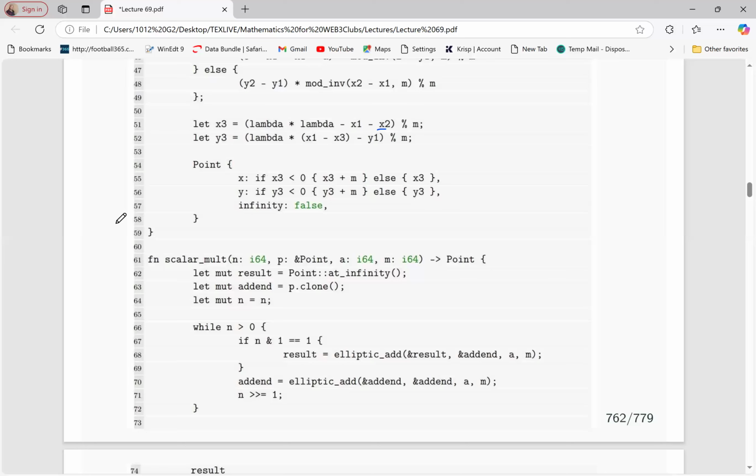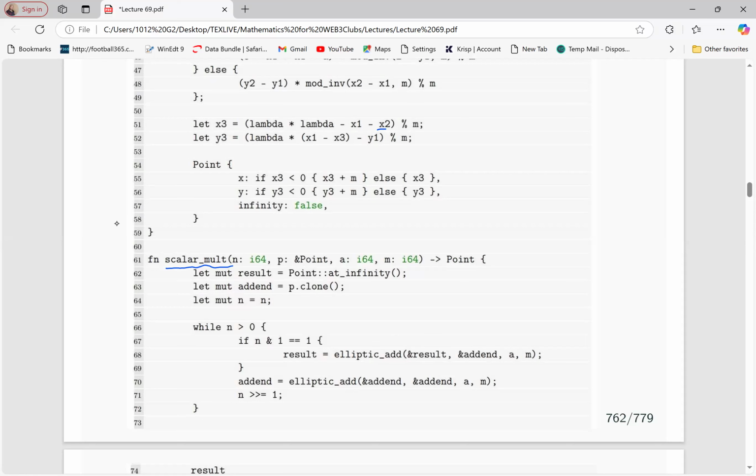Now, after that, it computes scalar multiplication. So it wants to multiply point P by 1, by 2, by 3, by 4. And what it's doing, it wants to see whether this point would generate all the other points. Just the same way we're doing, it wants to see whether this point is a generator. So it begins by P multiplied by 1, P multiplied by 2, P multiplied by 3.